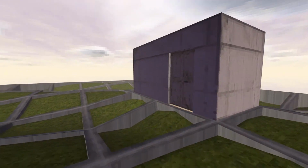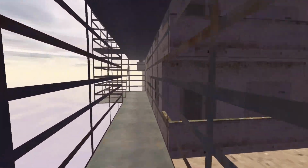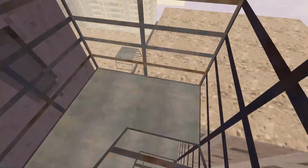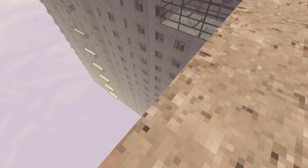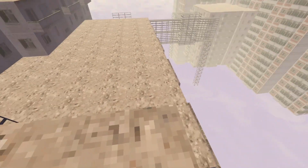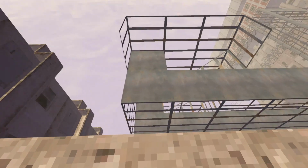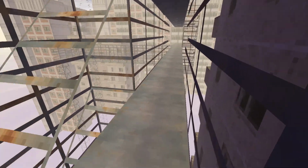You can jump down onto these little boxes, but we're not going to do that. You get these little girdery structures that you can excitedly move around. Good. Let's go down here. That just leads to Oblivion. Not the game, obviously. The Abyss. I think it's this world in particular. I find myself swinging the mouse around quite excitedly, trying to have a look for the gimmicks. You can cross along the top of this, but we're not going to do that. We'll do it properly. Civilized.